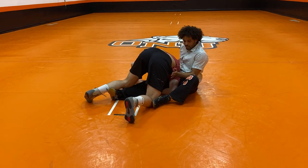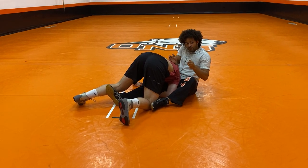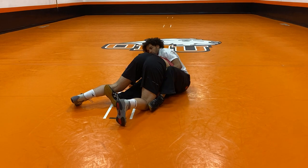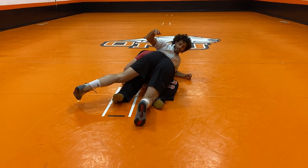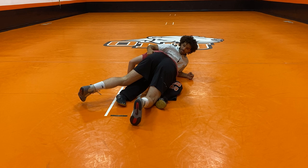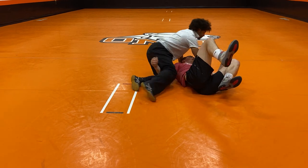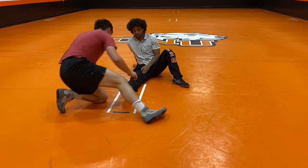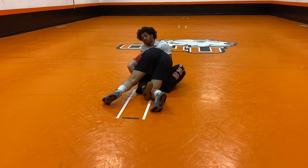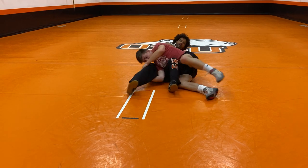The second thing I have to worry about is where my hips are. This is his length and where his weight is — my weight is slightly off the center of his hips. I need to get my hips lined up with his hips, so I actually jump over towards his hip. If you notice, he's kind of falling already even before I've done it. I grab his tricep or bicep, block the arm, kick this foot up and pick it up. Between the three techniques, they all cover each other's weaknesses.